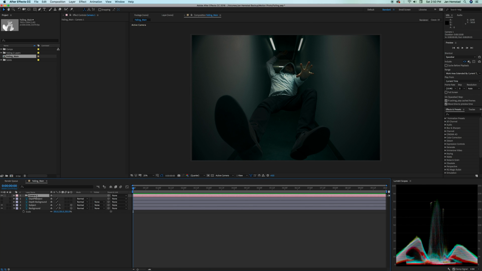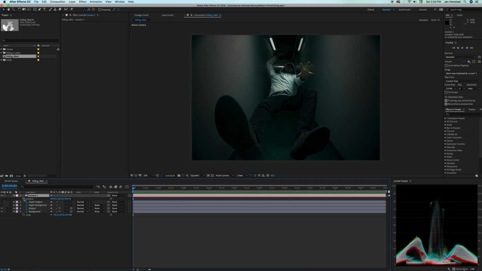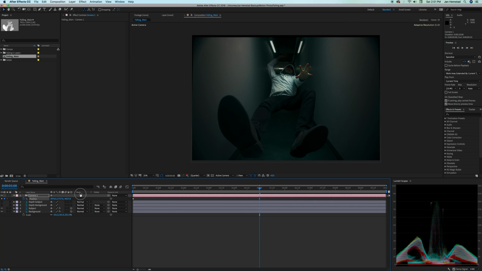So you can go ahead and set a keyframe for your camera at 0, and then we're going to make this about a 5-second animation. So we're going to go out to 5 seconds and set a keyframe there, so we get that nice parallax of the camera moving back. And then we also want to move our camera down and away from our subject, just so the camera kind of moves along the depth that's already there. So it looks less weird that way because you're not going to change the perspective as much as you would. It's going to be a little more natural looking.